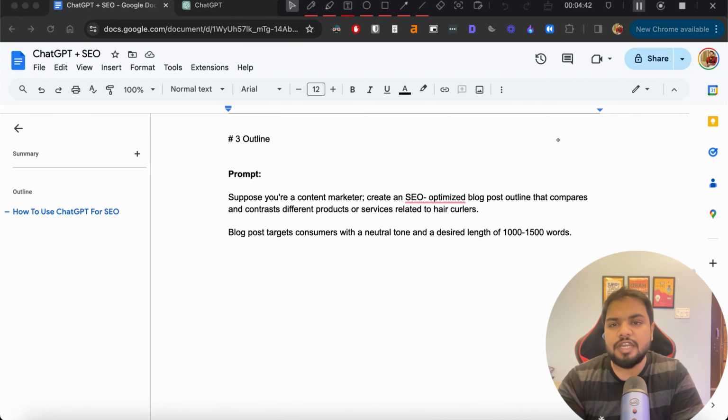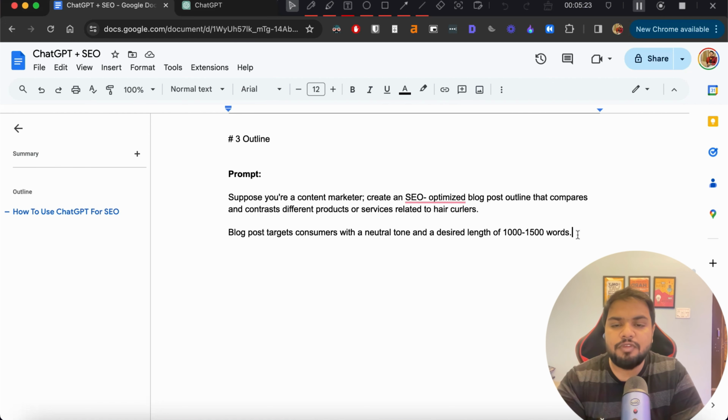The next thing I use ChatGPT for is generating outlines for my blog posts and for any SEO related articles that I'm doing. This simplifies things and saves a lot of time because ChatGPT 4 is able to browse the web and see what subtopics all the competitors have covered, and then it is able to create the guidelines and the whole outline for my articles. If you don't have ChatGPT Plus, you can simply use the free version. However, it won't be able to look at which sites are ranking and what kind of subheadings or subtopics they are using. So there is that limitation.